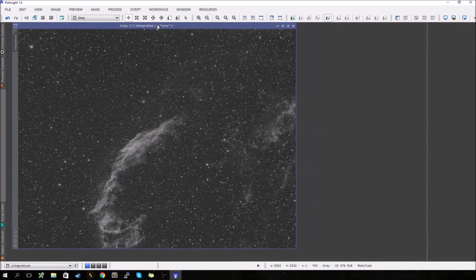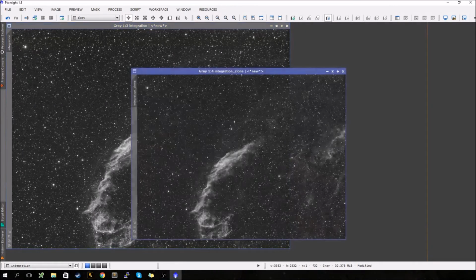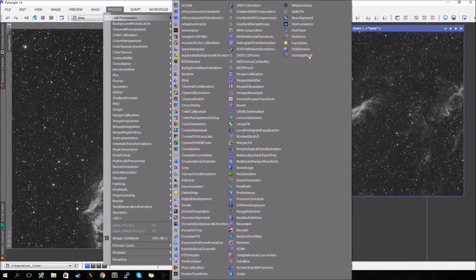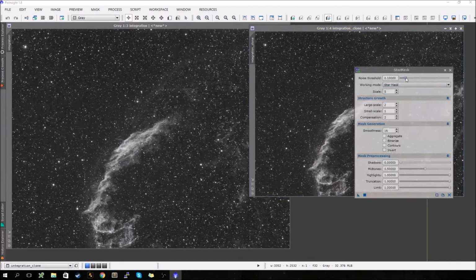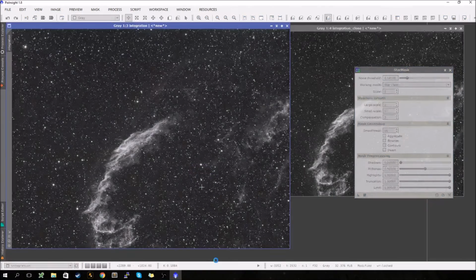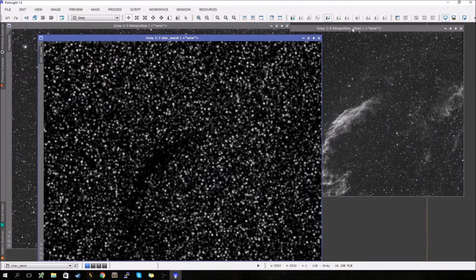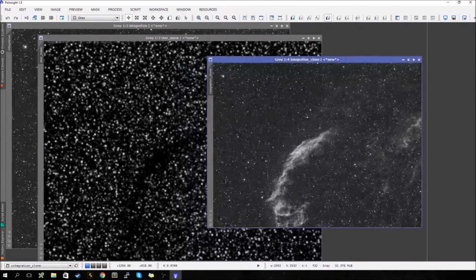Okay, so now we're going to create a clone of that image, and we're going to create a star mask. I'm going to go up for my image. It's about 0.14 to get a good star mask. For you, it's going to be different. All right, so we have this awesome star mask here, and then we have our cloned image. Now we're going to combine these two images to make a mask, so that when we use Unsharp mask, we're only sharpening this nebula and this faint area here, and none of the stars will be affected. The background won't be affected.